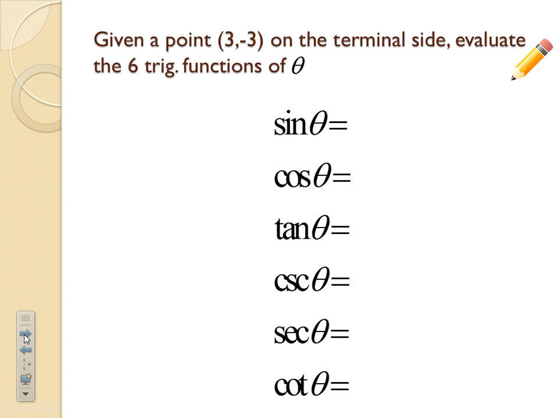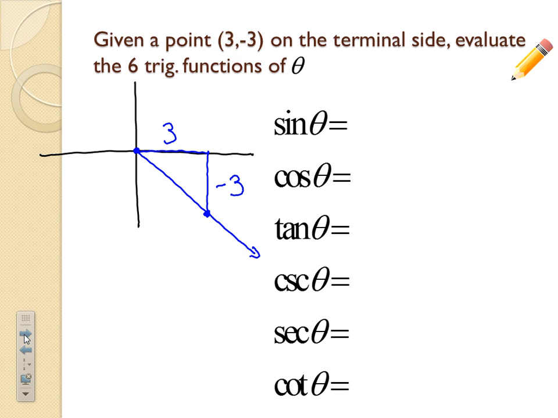So, I need to draw my x and y axes. So I'm going to plug that in here like I did before. Now I'm going to start creating that reference triangle. So I need to go to the point 3, negative 3. So I'm going to start at the center, go right 3. Then I'm going to go down 3. So this is going to be a negative 3. At this point, which is through that terminal line, so I can create that line right there, I am at 3, negative 3. This is going to be my right angle.